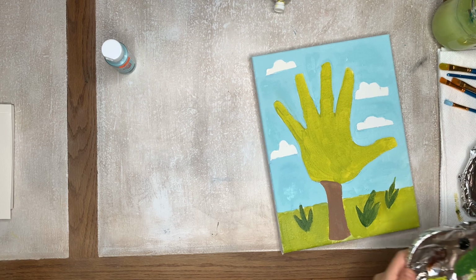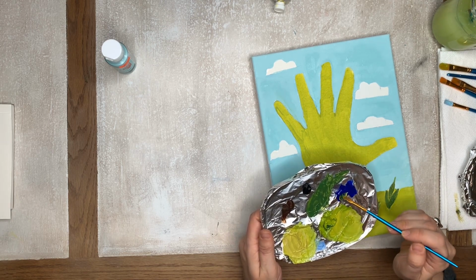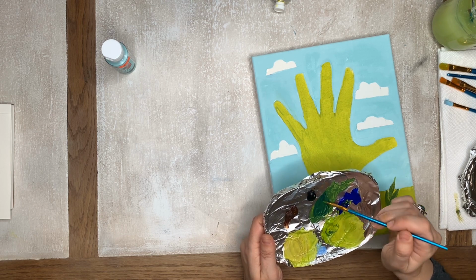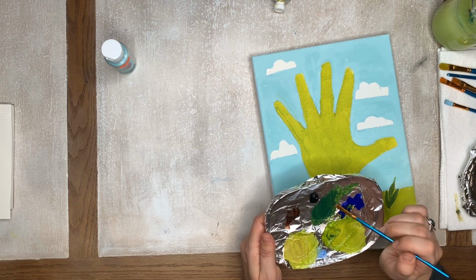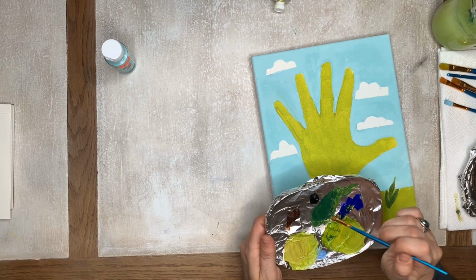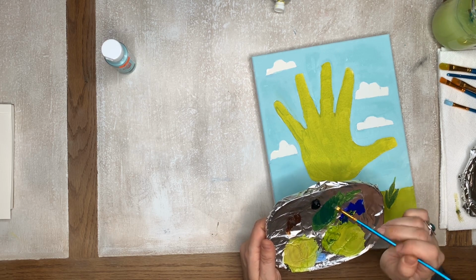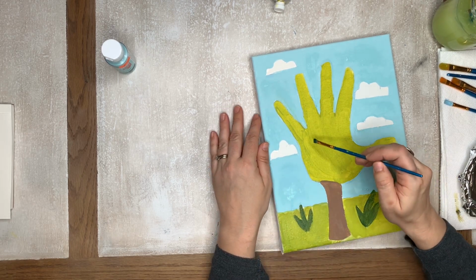So I took my green, and remember I told you to take your lighter green and you can mix it with blue. You get a darker green. So I'm going to use this darker green for the grass, blades of grass, and for the leaves. And we're going to try some different things. When I'm doing leaves of the trees, they never look totally perfect. I kind of like that they don't look perfect.